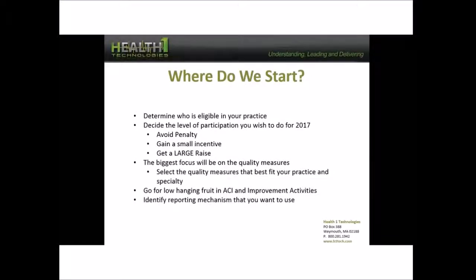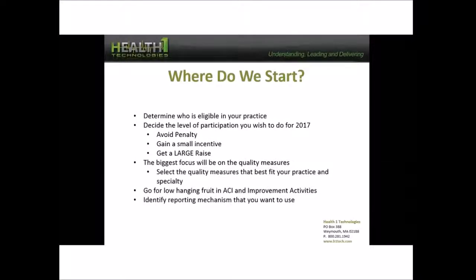So places to start, there's a whole planning process that should be happening if you haven't done it already. Who's eligible? How do you want to participate? Do you want to just avoid penalty? Do you want to get some incentive? Do you want to go after a lot of incentive? Those are all the things that you need to focus on.